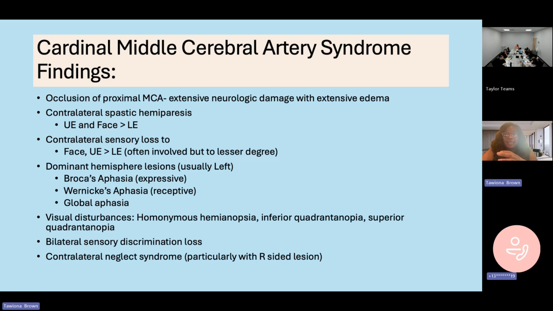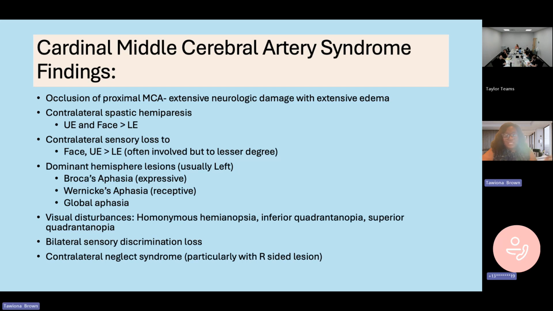If that MCA infarct or stroke is on the dominant hemisphere, which is usually the left hemisphere, you're going to see an issue with communication. They're going to have one of the aphasias, if not both of them. If they have both of the aphasias, it's a global aphasia. If it is Broca's aphasia, then it's going to be with motor speech, that's in the frontal lobe. So we can call that non-fluent aphasia or expressive aphasia. And I make a joke to remember it: with motor speech issues, with Broca's aphasia, the person will not be able to express themselves.